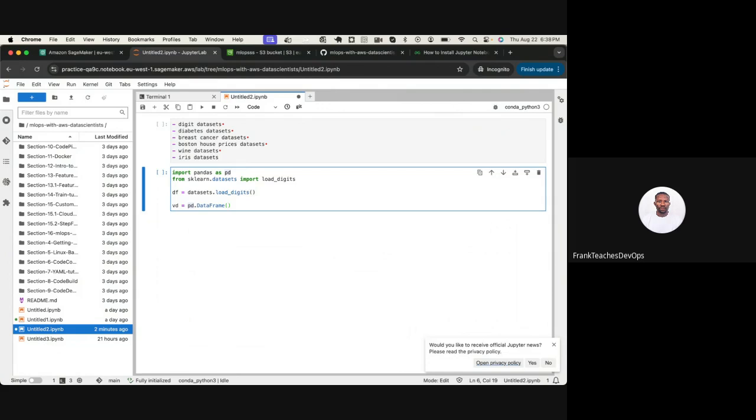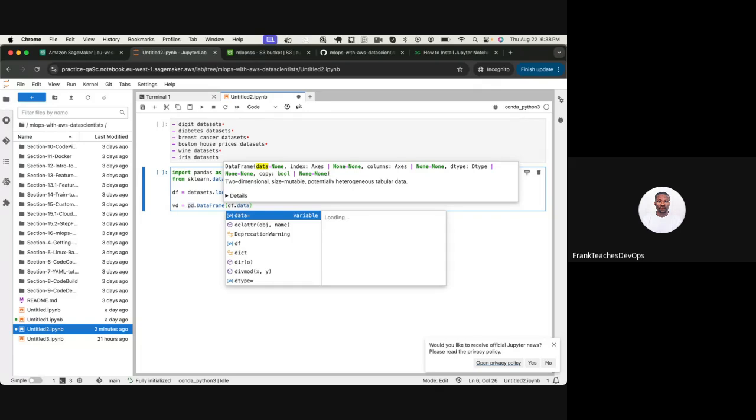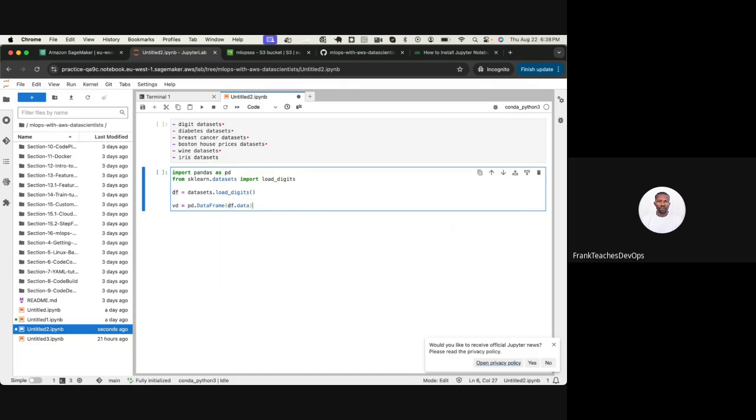I will now say df dot data. The df dot data has the rows, it has the features, which here are referred to as the records. So the records, comma, columns is equal to, because I need to also print out the columns.